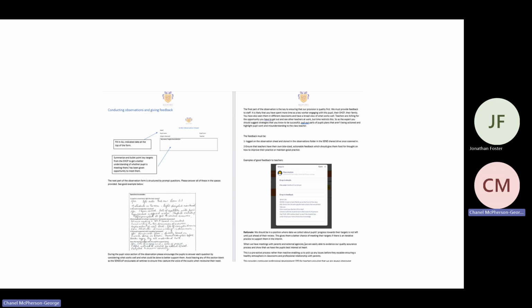And so we would give that feedback and check in with staff as well to see whether they are implementing on the ground the quality first provision that we'd hoped for when we wrote their learning passports or their EHCP targets, because it's good to see how that is being implemented with teachers. We give that feedback regularly, and it also feeds into staff training that we would run. So I would have an overview of all of these observations, and as the SLT link for SEND, I would then bring that to the teaching and learning CPD forum.